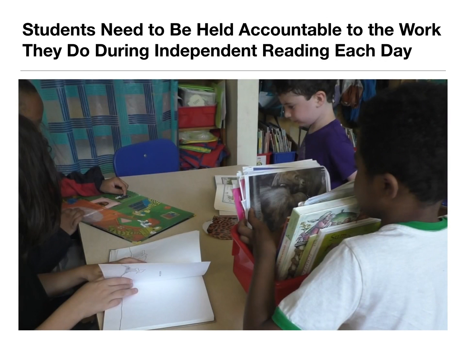So how do we communicate those expectations? Students need to be held accountable to the expectations of daily independent reading. First and foremost, they should be expected to maintain the behaviors of independent reading. This includes things like the time of day independent reading occurs, where to sit, and when talking is allowed and at what level of voice is acceptable. Secondly, students should be held accountable to specific work as part of the practice of independent reading. This could mean anything from practicing fluency, noticing sensory details, observing dialogue, or comparing stories. Accountability can be communicated through behavioral expectations, conferences, written and oral responses to text, and exit tickets.